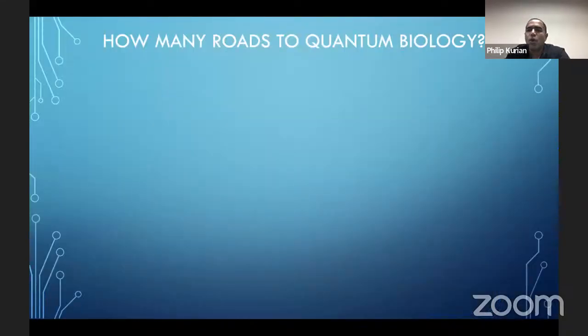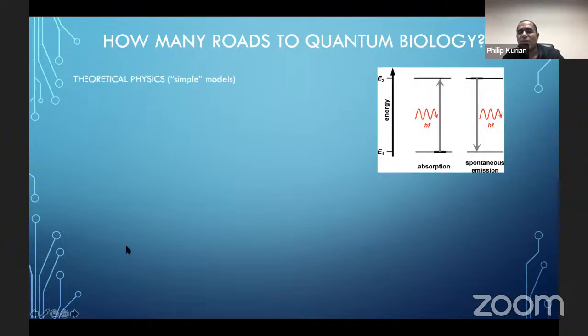For those of you who aren't familiar with quantum biology, I want to clarify that this term as an overarching field has many different meanings to many different people, some much more technical and experimental than others, and some more broad and thinking about what are the implications of the quantum theory to living systems. And there's a reason for that. So in theoretical physics, that's my training and background.